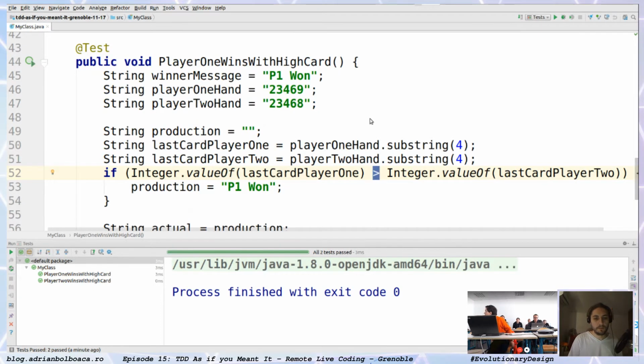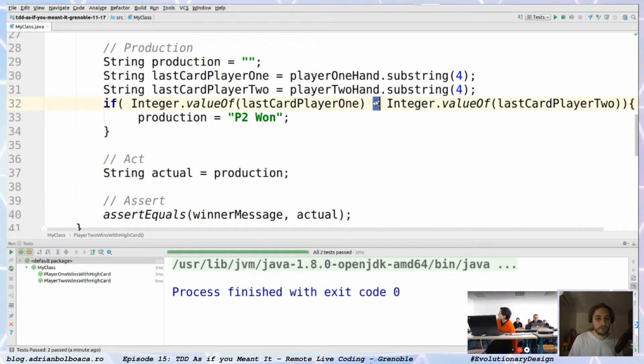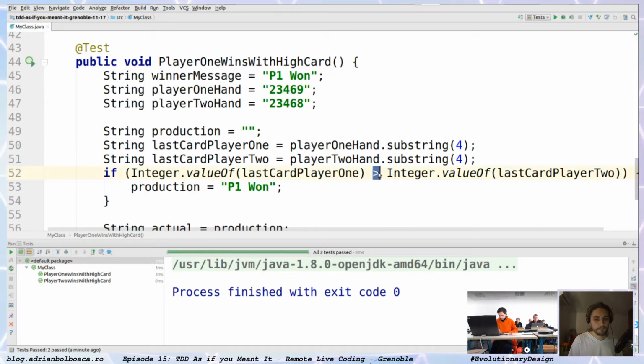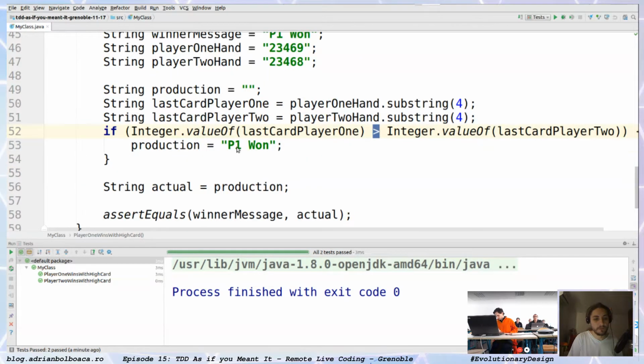And I can observe also that the type of operation is related with the player, which could or could not be, I don't know exactly, an accidental duplication. So as long as I don't know that, I want to continue writing tests.